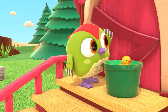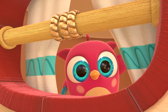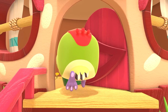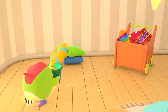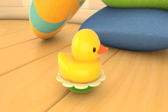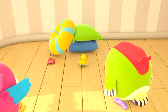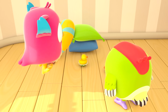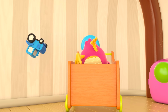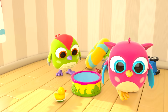Who's there? Peck Peck. Hi. Hi, Hop Hop. Peck Peck brought some new toys. A ducky. Hop Hop, what are you searching the box for? A music box.